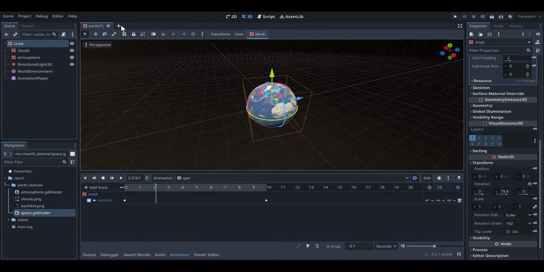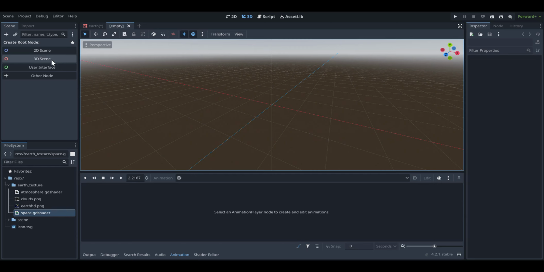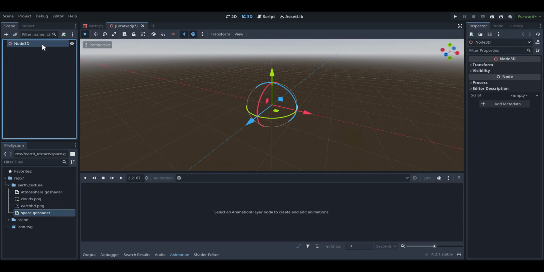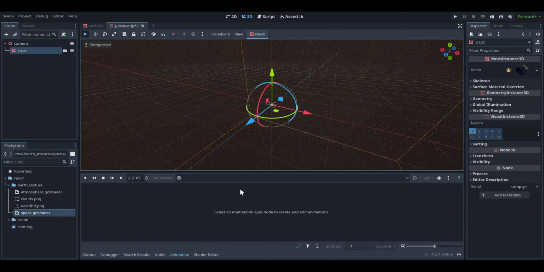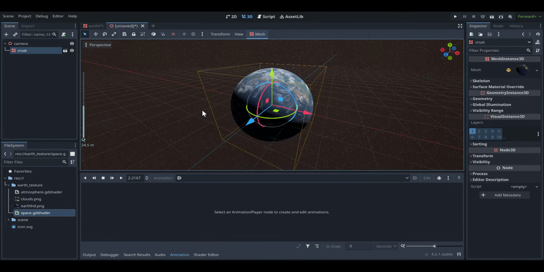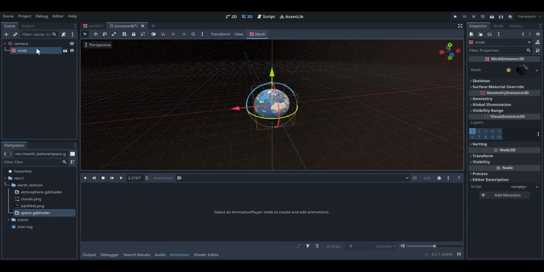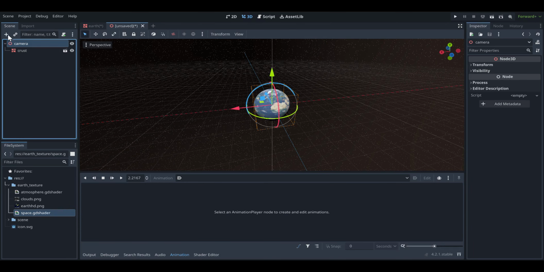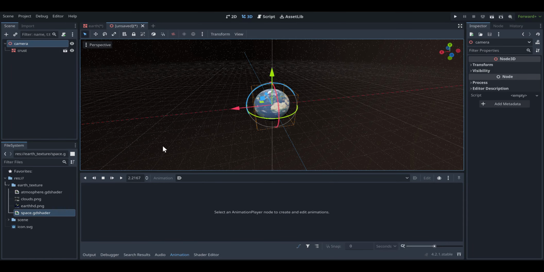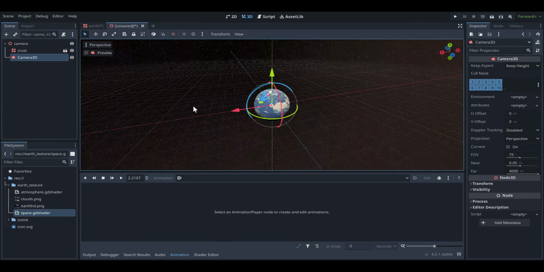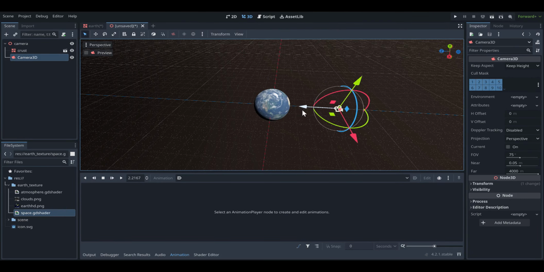Now let's create a new scene by clicking the plus sign and add a Node3D. I'll call this camera. Then we will instantiate our Earth scene by clicking on the little chain icon above the nodes. Once that's done, we can add a Camera3D node and make sure it's a child of the camera node, then set the camera up how you like personally. I'm going to drag it across the Z-axis and rotate it to face the Earth. But you do what pleases you best.